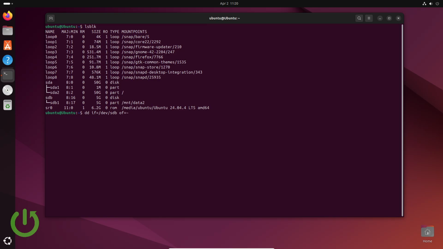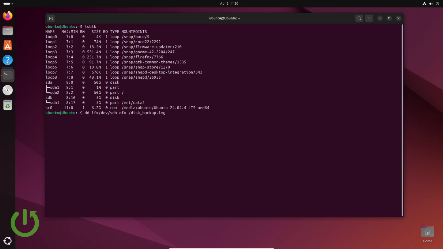And we will name that, for example, disk backup.img, like this. Now we have to specify basically the block size.